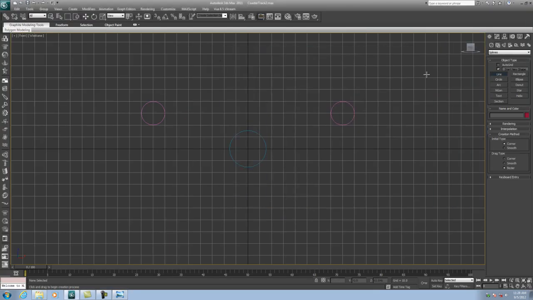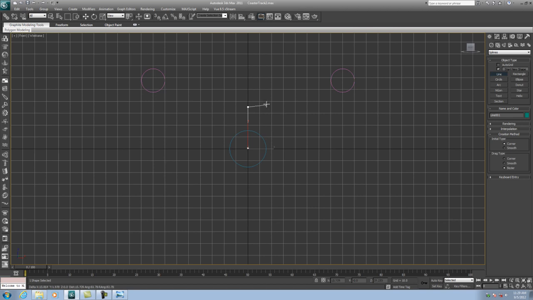And I'm going to take my line tool, and again, I'm thinking symmetrically. I'm only going to draw half of this because I'll be able to mirror it here in a moment. So I'm going to go ahead and start roughly at the center. I can keep straight lines by holding the Shift key. And I'll come up to about maybe, in fact, you know what, I'm going to go ahead and take both my tracks and move them up here a little bit. A little bit of space there to work with now. So here we go again. Let's start here in the center, holding my Shift key. I'm going to come up.